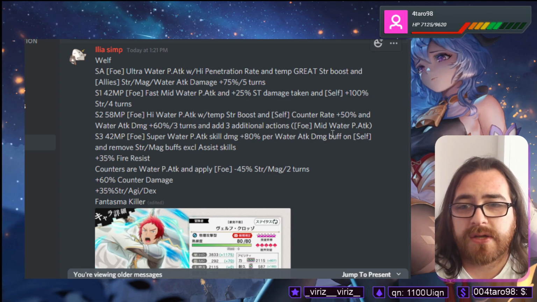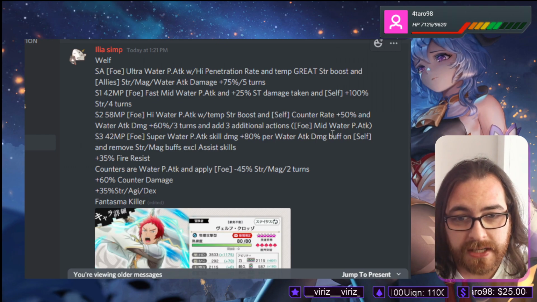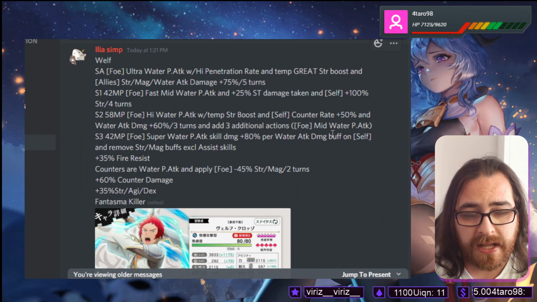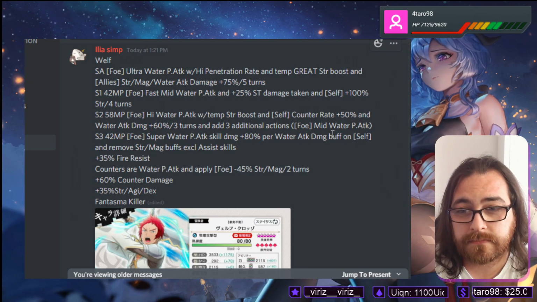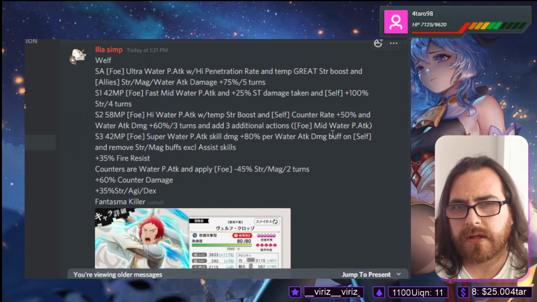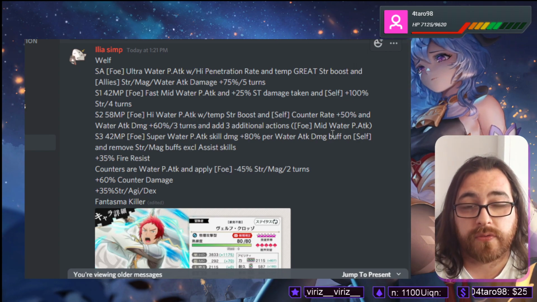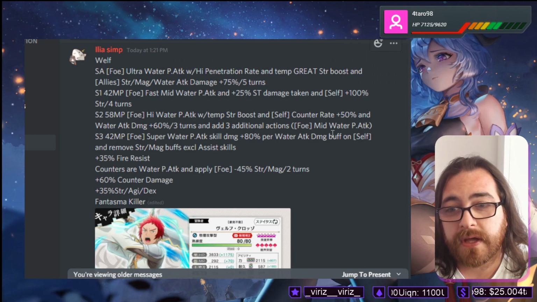Pretty cool. Skill 1 is a fast mid water physical attack and 25% single target damage taken and self 100% strength for 4 turns. So it buffs his strength by 100% and single target damage is increased by 25% for 4 turns. That's decent. Currently, single target, the highest we have is 25%, if I recall correctly. And AoE's 35%, right? I'm trying to remember this off the top of my head, so I apologize if I do remember some of that information incorrectly. Not that it changes my opinion on the units thus far, to be fair.